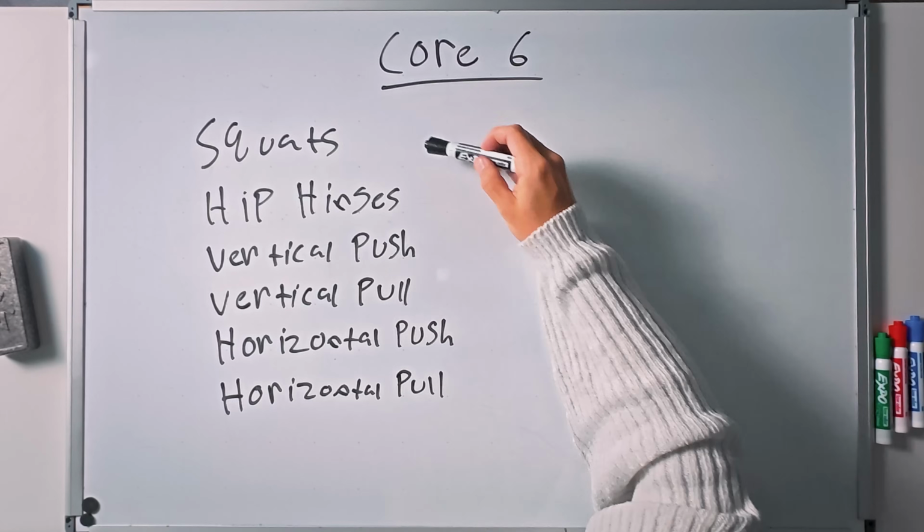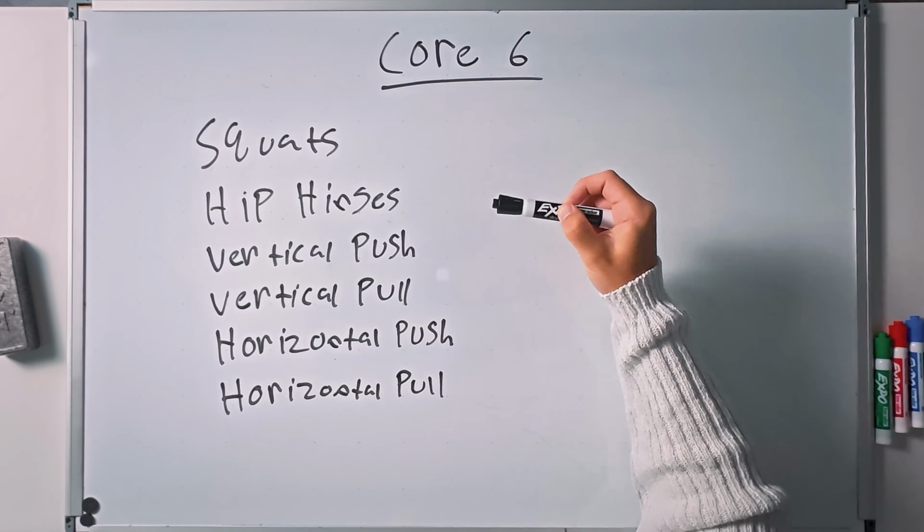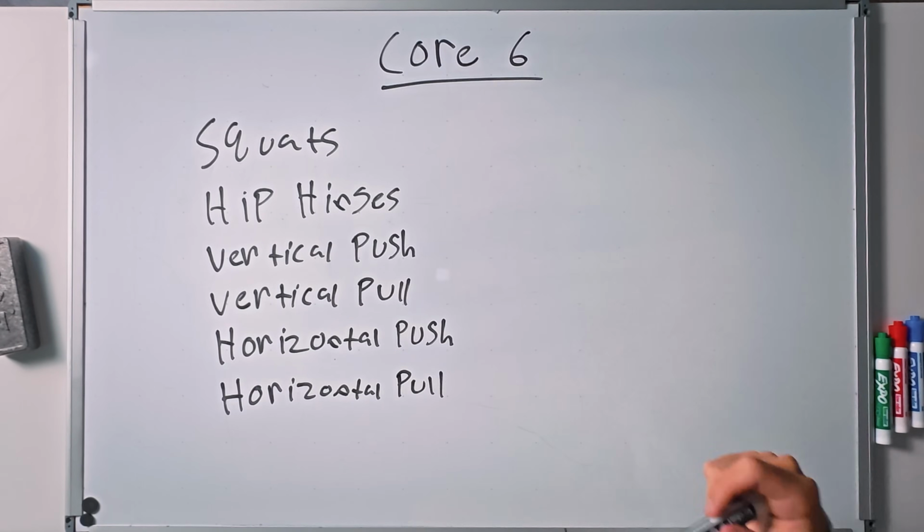And the reason why I love this framework so much is because it really just cuts through the bullshit, it cuts through the noise, and makes exercise selection really, really simple. And so where I think a lot of people go wrong with exercise selection is that they think of things in terms of muscle groups. But I really like to think of things in terms of movement patterns, because if you hit on all the movement patterns, you don't have to think about your muscles, because you'll hit all the muscles basically. And that's why I really like this, because it really simplifies things.